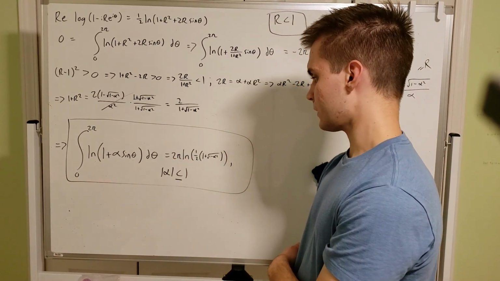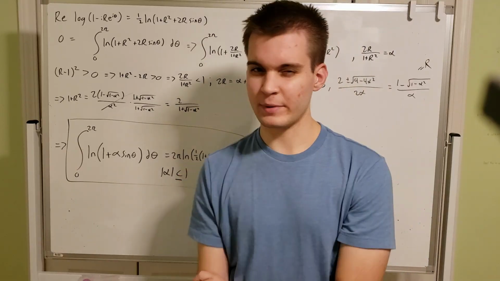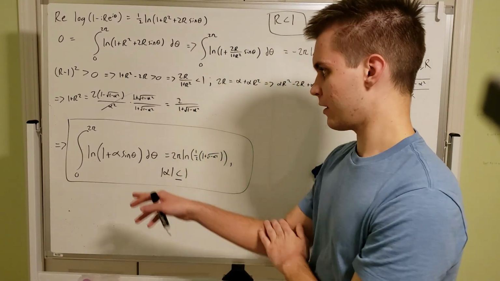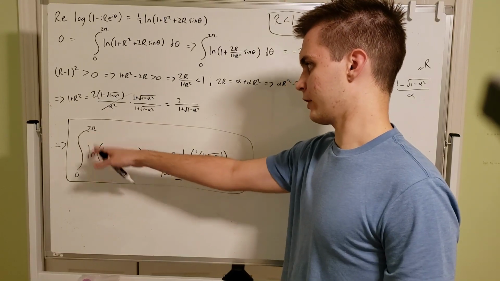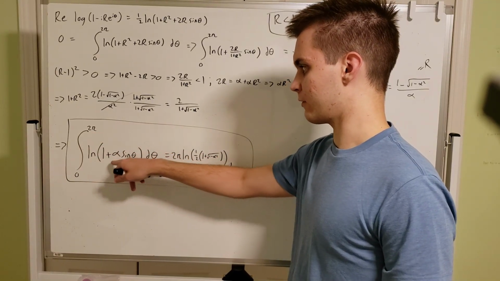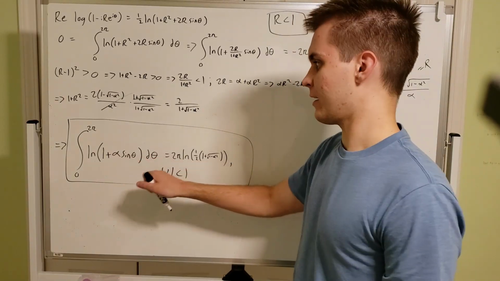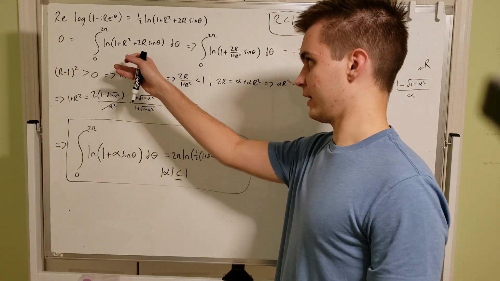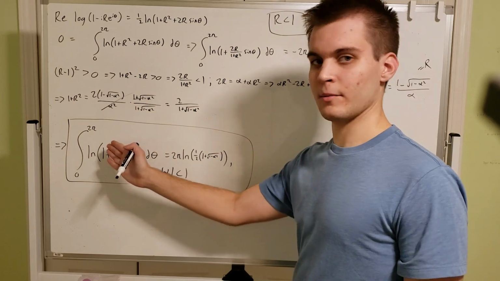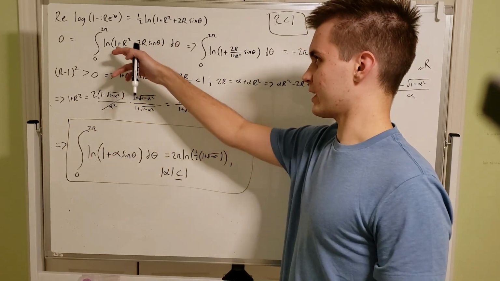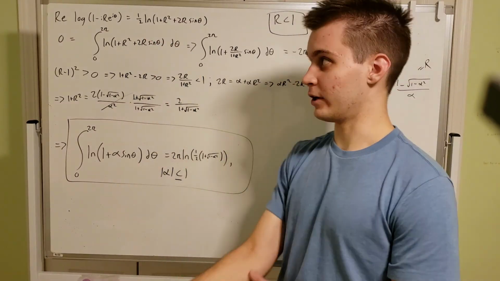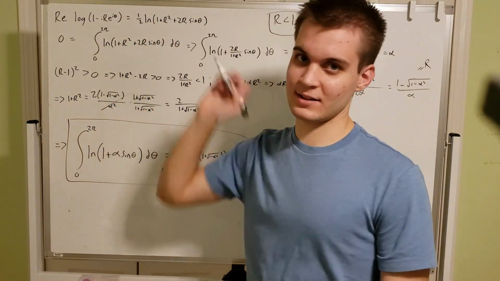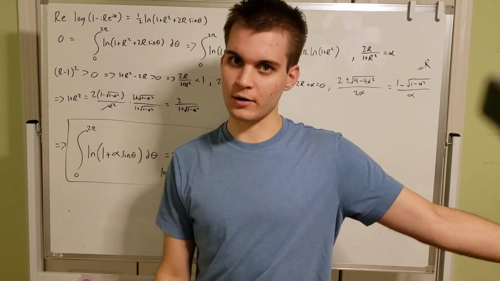And notice alpha can be negative because the situations are actually symmetric. Think if theta goes to 2 pi minus theta, you'll get the same thing, but the sign is negative, so you'll have a minus out here. And actually, if you work all the way back, you'll realize the problem with minus alpha would be the same thing as if we started with 1 plus r squared minus 2r sine theta, which, remember, was the real part of the logarithm of 1 plus i r e to the i theta, which was the other part of arctangent.